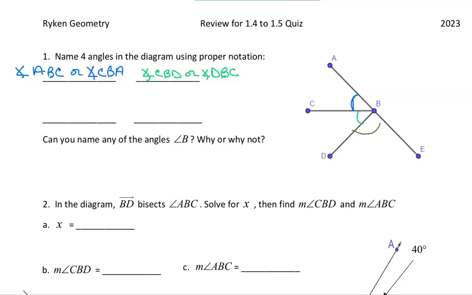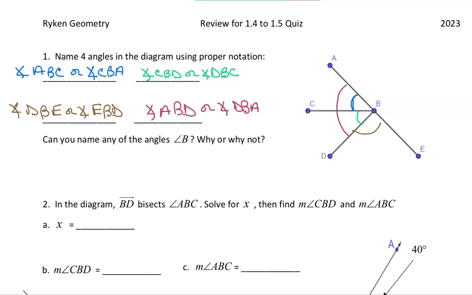Okay, so then over here, let's look at that. That's going to be angle DBE or angle EBD. Okay, and then can we name any more? Let's see. What if I named, let's change my color. Let me name from here to here. So look what that angle is. That's going to be angle ABD. Okay, which you can also name it backwards as DBA. Okay, are there any other angles out there?